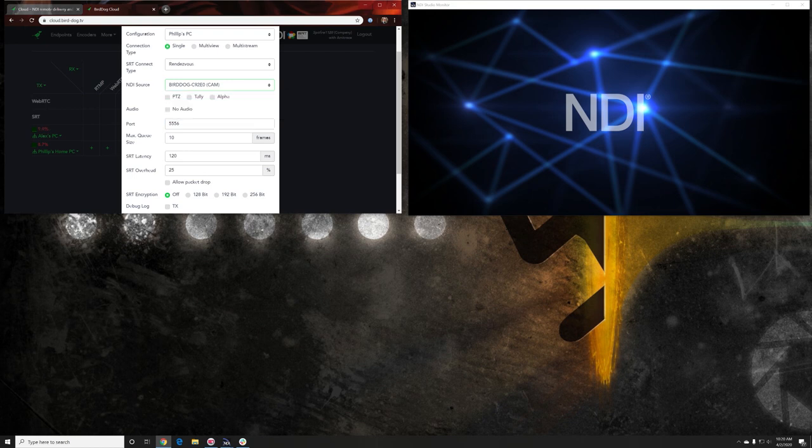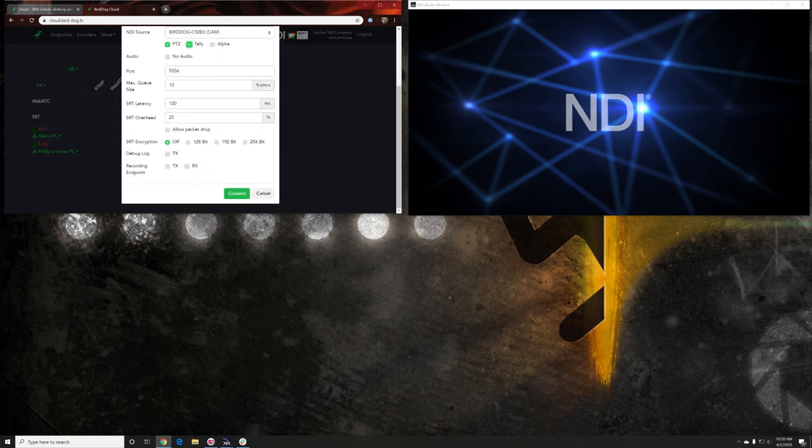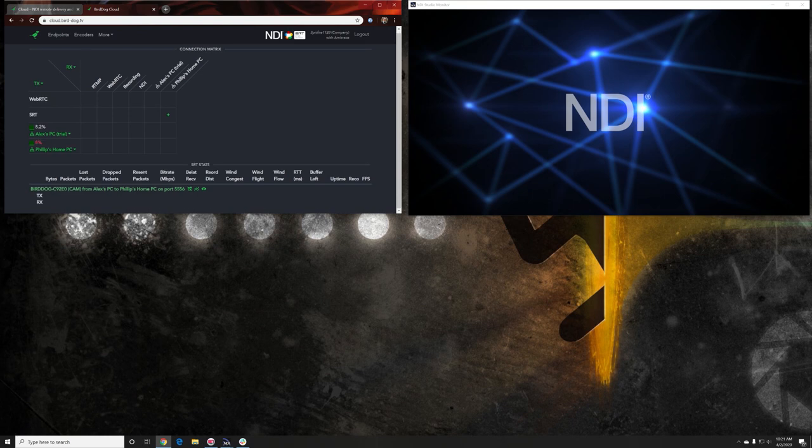So I'm going to grab that bird dog camera and I'm going to say, hey, yeah, that's a PTZ camera. I also want to allow Tally and Alpha if I wanted to. No need to put no audio. That camera doesn't currently have audio set up to it. Port settings, I leave those by default, but of course, a more superior IT person will be able to adjust those settings as needed. Okay. SRT latency, things like this, I'd leave all of this at default. If you wanted to add bitrate security, or bit security rather, you can add those as well. Okay. So I'm going to just simply select connect, and as you can see down here at the bottom, it's going to start populating this information once that connection has been established.